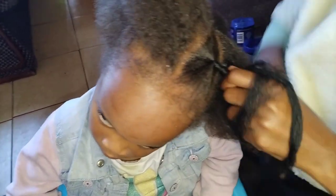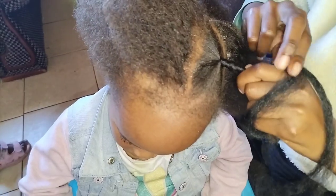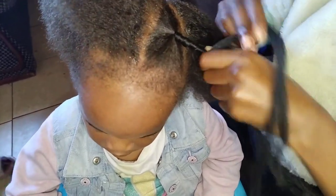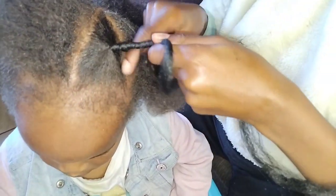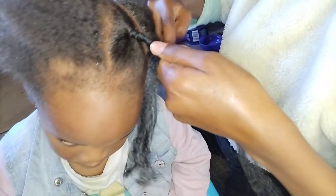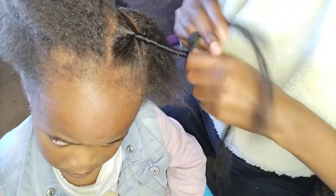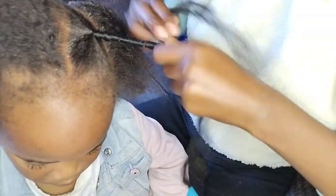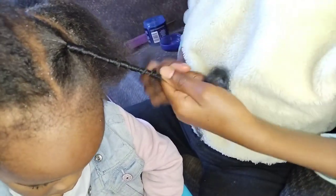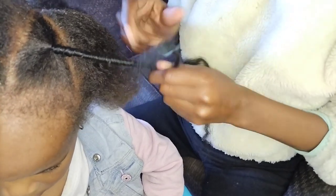Just make sure at the beginning it's not tight, because it's going to be painful, and also for the scalp, it's going to be very painful. So rather make sure when you're gripping, the gripping is not tight, so the child can be comfortable with the hairstyle. And also for the adults as well, you don't want to make your hairstyle and then take it out on the same day, because it can be very, very painful.